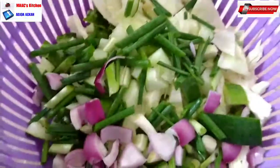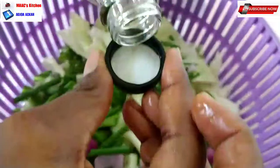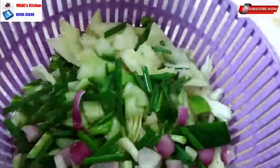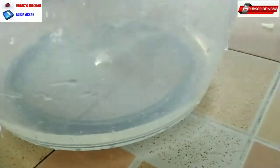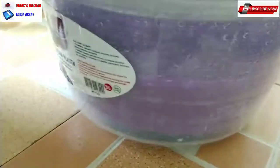Then I'm going to add water to it, and I'll also add some apple cider vinegar. That is just the lid of it. Spin it, wash it very well, and then drain the water away. And then I'm going to get it dry, get my salad very dry. I don't want any water or excess water in it, so that is it. They are very very dry as I want it. And so when you check the bowl, that is the excess water, and I'm going to discard it. Okay, so I'm pouring everything into my salad bowl now.